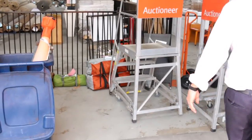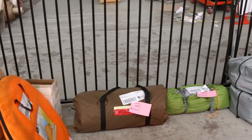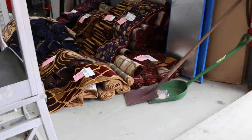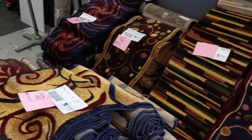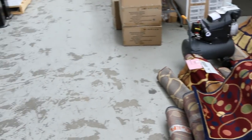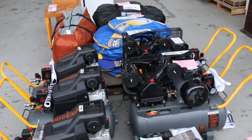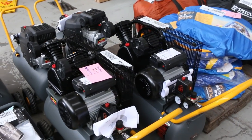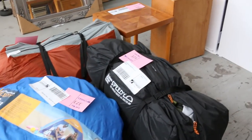Inside now, we've got some outdoor gear — tents and pop-up tents, some nice little bits and pieces there. Across the way, we've got heaps of runners, all unreserved, starting at $1 each. You are guaranteed to get a bargain on those. A few leftover compressors from last week — they went really well. These are between $100 and $200 mostly, with belt drive and direct drive available. More camping gear and beach shelters too — beautiful buying on those.